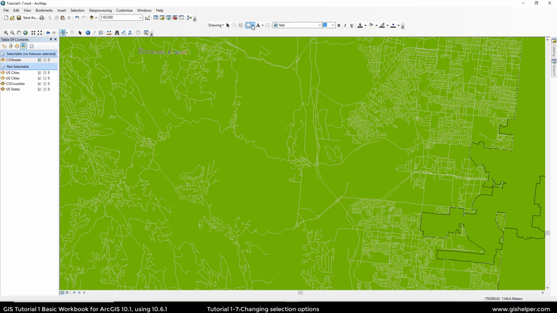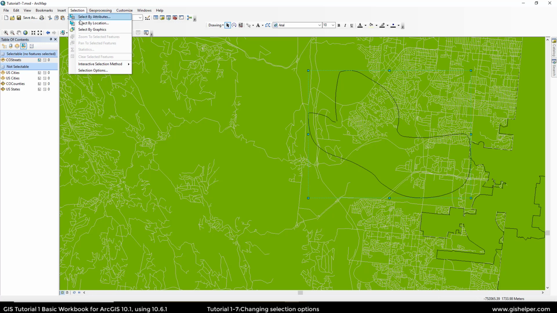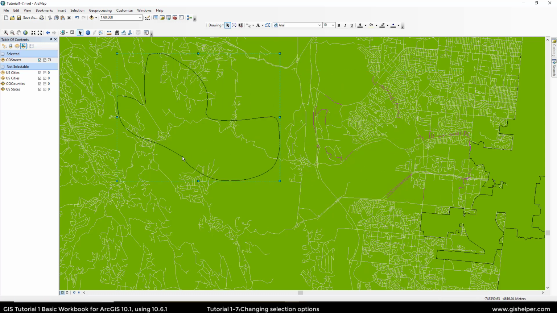Now I can come in here and create a graphic, and I can use this graphic to select features. So I can go to selection and then go select by graphics. As you can see, wherever that line touched is now selected.